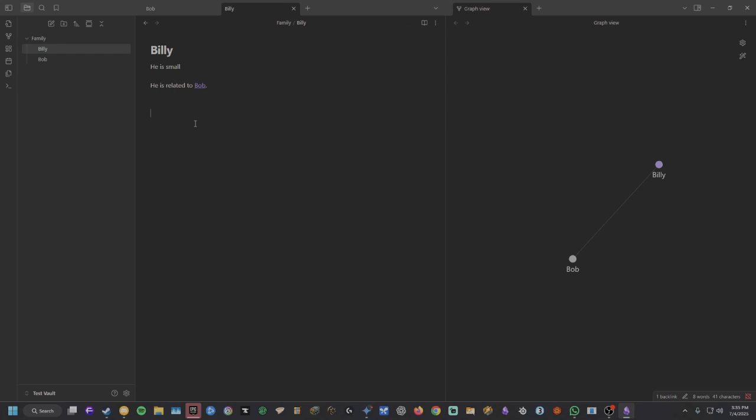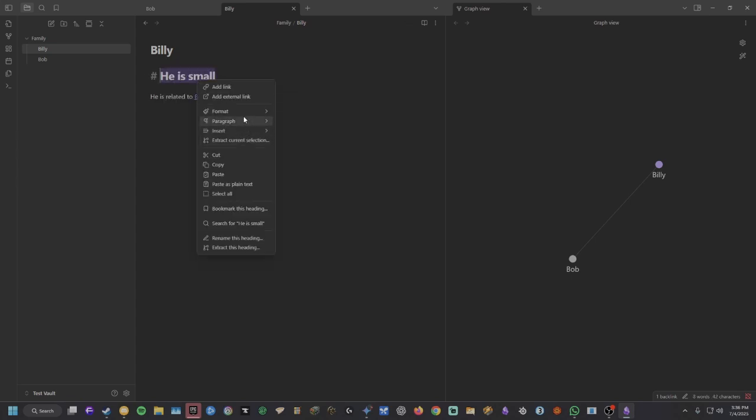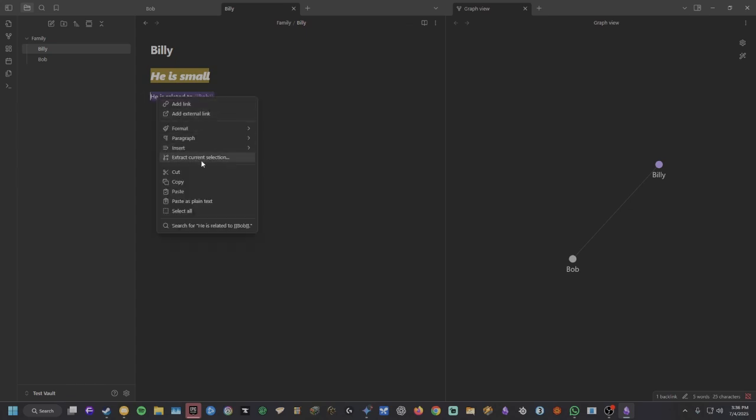There's a bunch of stuff you can do within the notes. Like if I wanted to make this bigger, everything you can do is just right clicking and it's right here, but there's also hotkeys or like markdown stuff you can do. Like if you do that, it increases the text size to like headers. But you can also go to format or paragraph, and this is where you do the headers. You can also format into like italics or bold or highlight it. You can do a bunch of stuff.